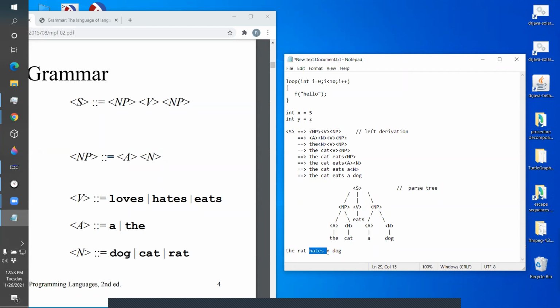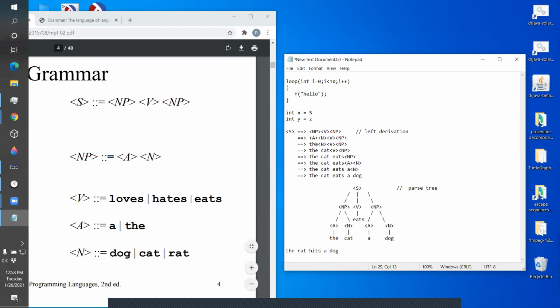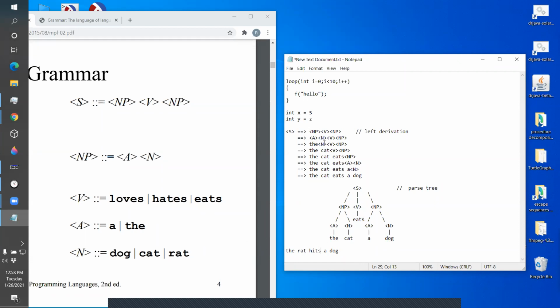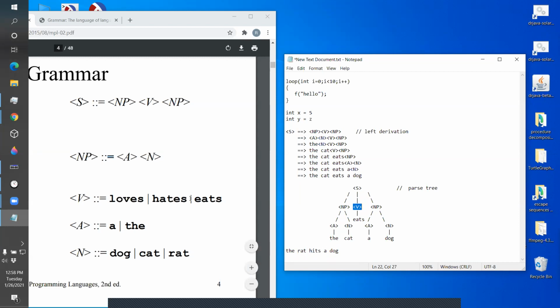Now, if I made it, that wouldn't be in this language because there's no verb "hits." So I would hit an obstacle. When I got to here and wanted to expand verb, I wouldn't be able to, because the verb "hits" is not in this language.